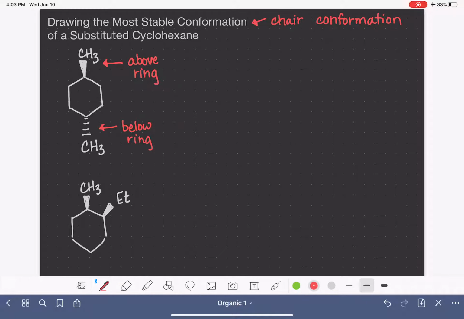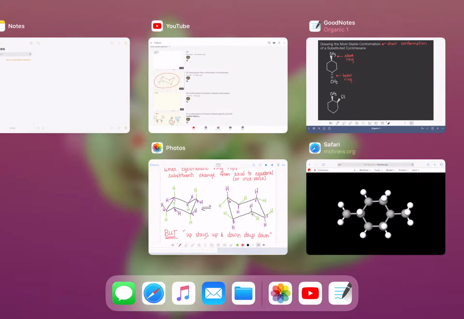So let's look at a Molview model of this particular di-substituted cyclohexane. Now in the Molview model, just to give you a heads up, it's going to have the methyl groups on the sides, the left side and the right side, rather than up and down. And I've oriented it this way because it will make it a little bit easier to see what is already going to be pretty difficult to see. What you're going to be looking for when we look at this Molview model is the position of the methyl groups and whether the methyl groups are on bonds that are pointing up or pointing down. So let's go take a look at that.